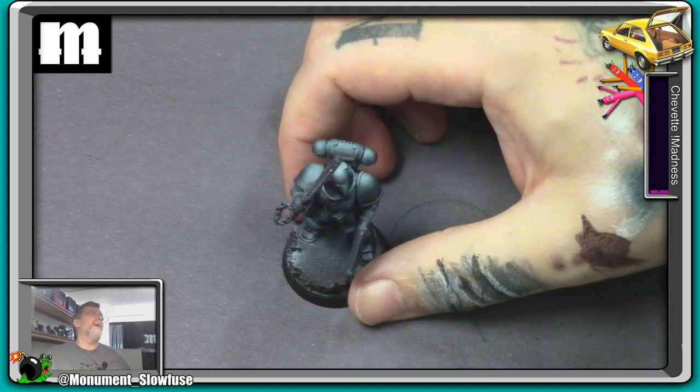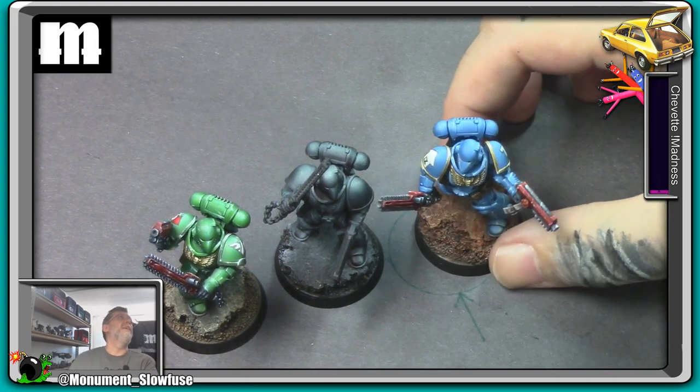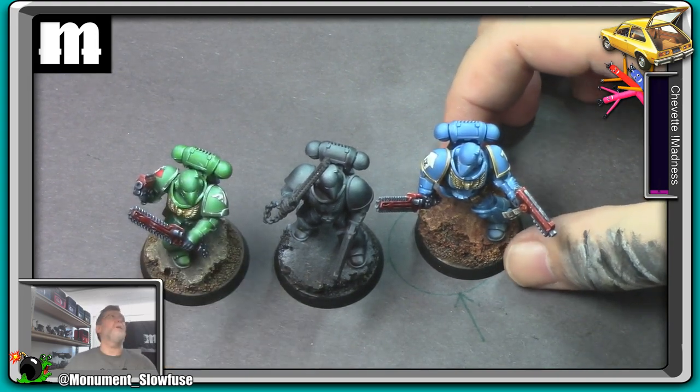Yeah, Mediocre got to come to the office and see these actual models, and the first thing he says, like everybody says, is holy crap, they look so much better in person, right?